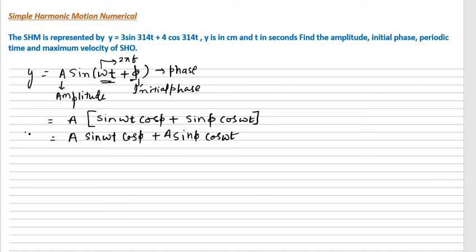Now I am getting a new equation of the displacement over here and I would like to compare this equation with the equation given in our problem. As you can see the omega t is this part, so this 314 is actually omega. That means if we compare A cos phi, this 3 is A cos phi. So I get the value of A cos phi as 3.